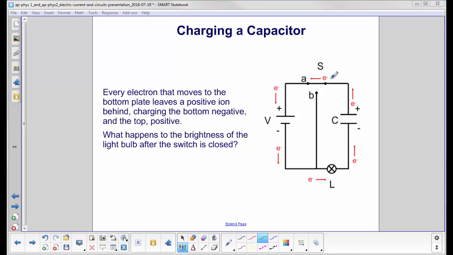Again, as the electrons are leaving the top plate of this capacitor, it leaves behind a positive charge. They go over to the other plate, creating a negative charge, and these are equal in magnitude. The question, what happens to the brightness of this light bulb? And brightness depends on how much current is flowing through the light bulb.